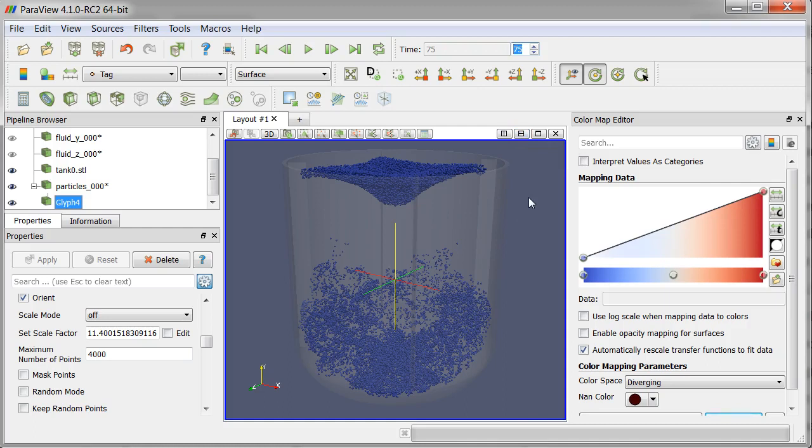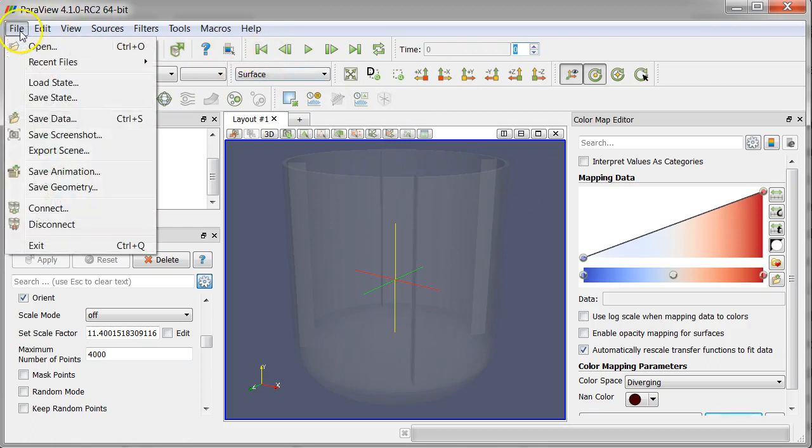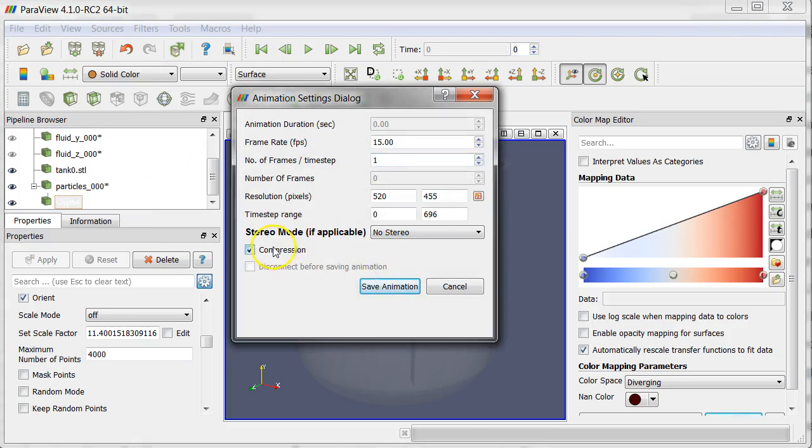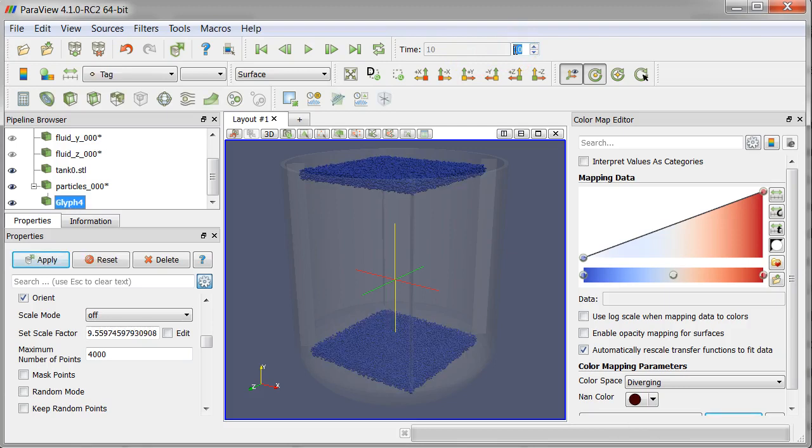I can make particle movies the same way I make fluid movies. I'll go File, Save Animation, and I will save this as a series of particle movies. We can output those just as we would velocity movies, and then make animations, as I like to do in Windows Movie Maker. I like to splice things together, and I feel I have more control when I use Windows Movie Maker.